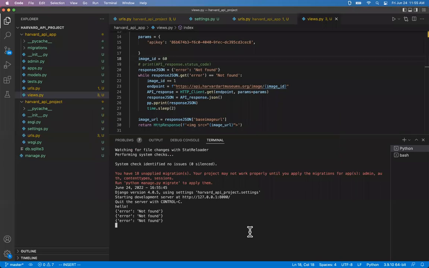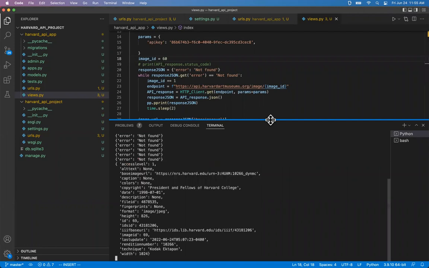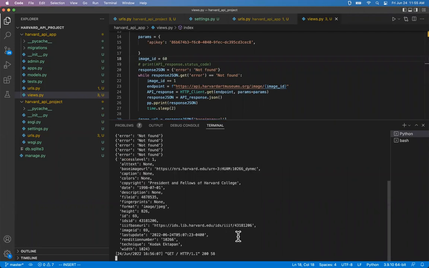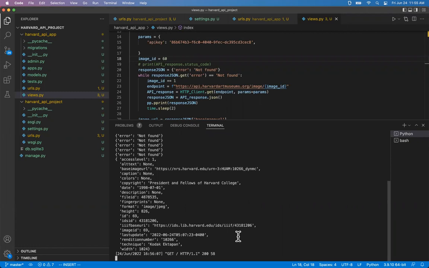Okay, so now I'm starting from image 60. Just want to see how many times we have to loop through before it actually gets a different response. Now we just need to make a list of all the not authorized and go to the museum and say we demand to see these image IDs. Yeah, that'd be fun.